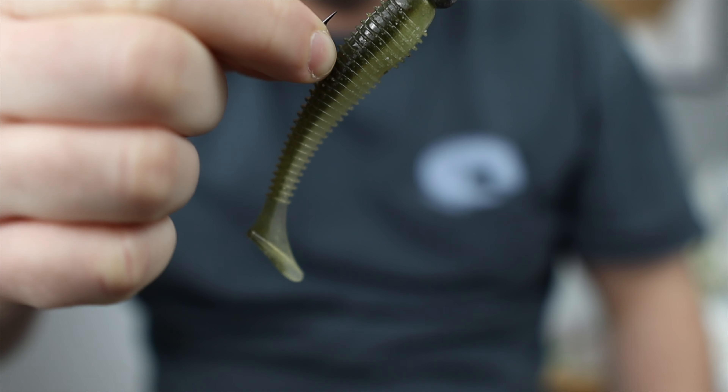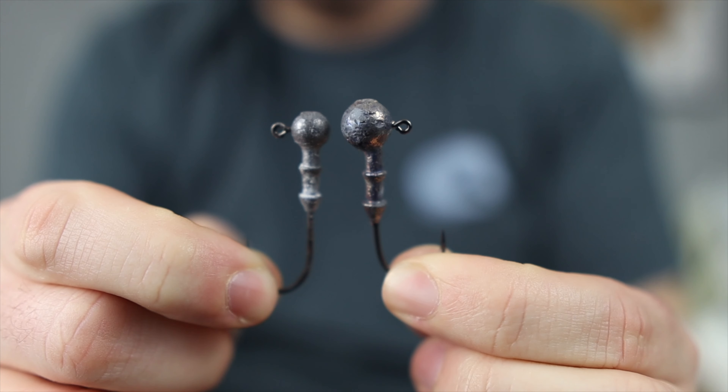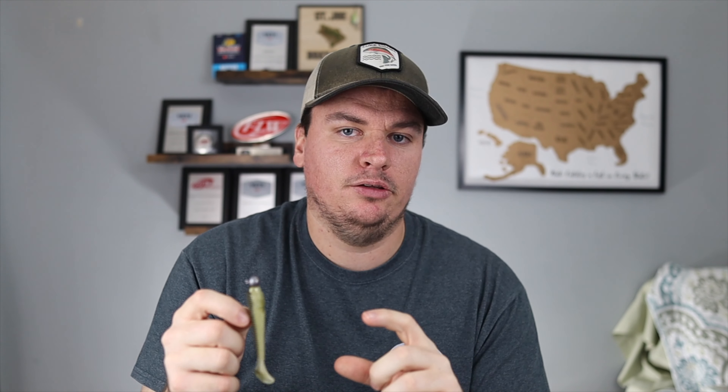Lastly, this is another bait you can fish offshore or shallow — it catches smallmouth, spotted bass, and largemouth. This thing is like the ultimate springtime fish-catching machine: the finesse swimbait. I'll always have one tied on, sometimes in multiple colors, sizes, and jig head weights. It excels in cold water. You can fish it fast, fish it up in the water column for suspended fish on a warmer day, use a lighter jig head to fish it shallow, or get offshore on a bigger jig head and roll it really slow on the bottom. The key is to keep the bait within about a foot of the bottom — unless you have forward-facing sonar — since in cold water fish pin themselves down on the bottom next to cover.